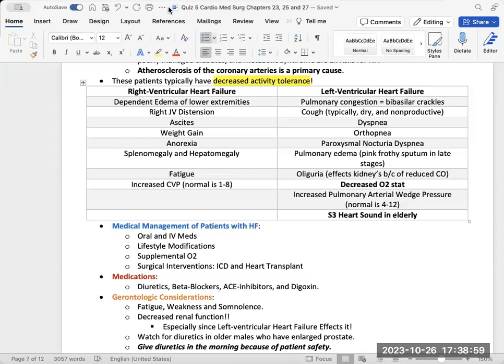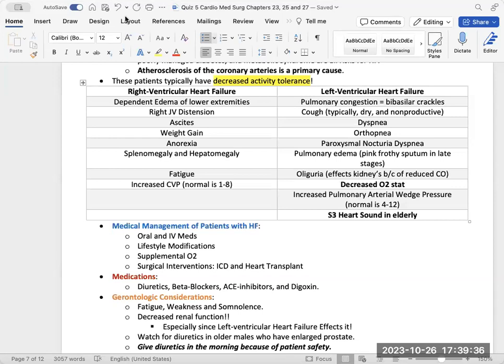But think about it, right? If I'm not going to be able to perfuse the body because the left ventricle can't pump it into the aorta to get it to the rest of your body, your kidneys aren't going to be perfused. And your kidneys hold about 25% of the blood that you get from the heart. So the kidneys need blood more than every other organ besides the brain. So you're going to have oliguria, or decreased urination, urination less than 30 ml, because a normal person pees 30 ml per hour. That's because of all of this.